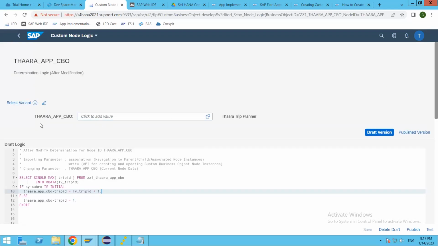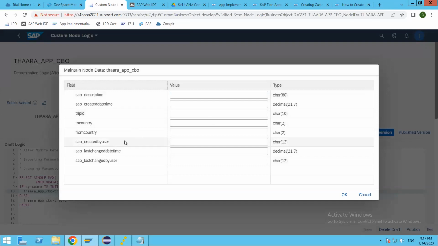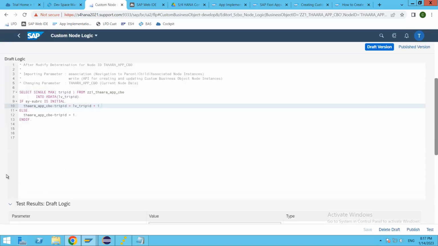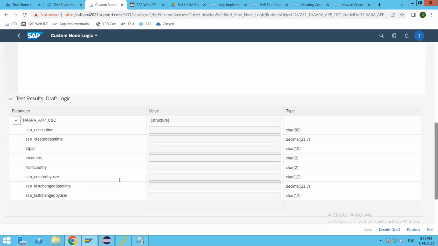And in here you even have the testing possibility. We can give some information, whatever information to create, we can simulate it, and at the bottom you can see the test results, how your determination is working out.